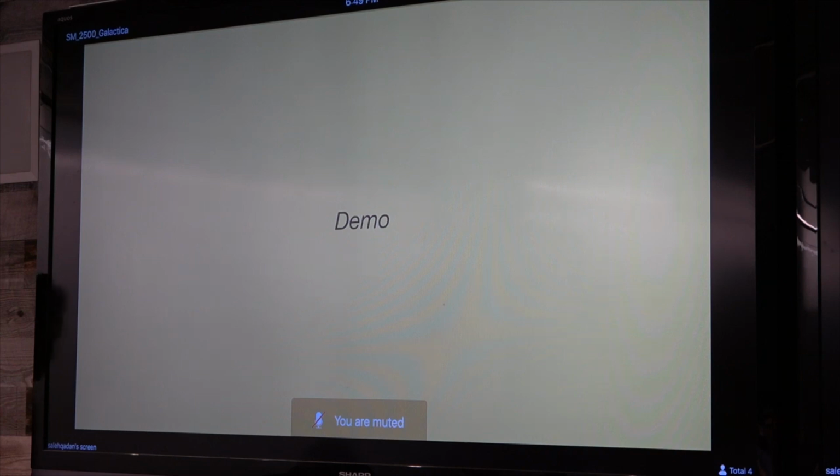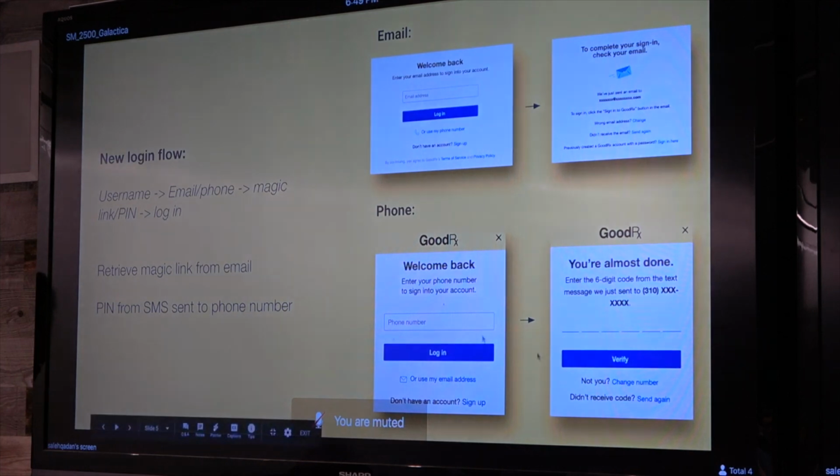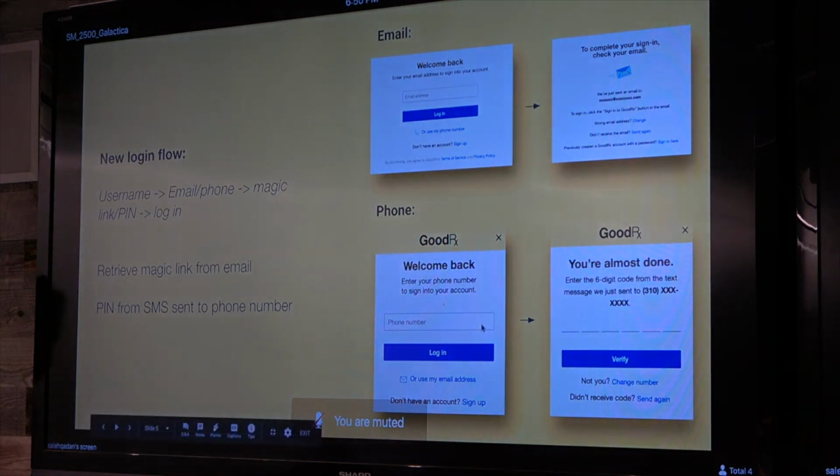So we put in the phone number right here, and then it automatically sent us to this page right here. So we assumed that it worked. We went to Twilio under the phone number that we purchased, looked at the messages that were sent to that phone number, and no messages were sent to that phone number.